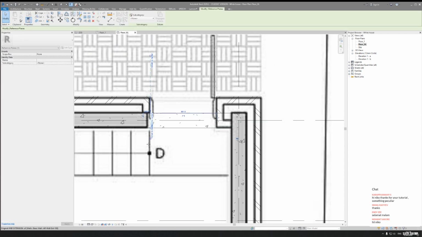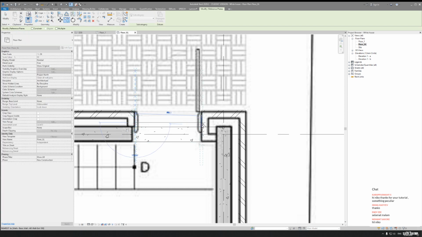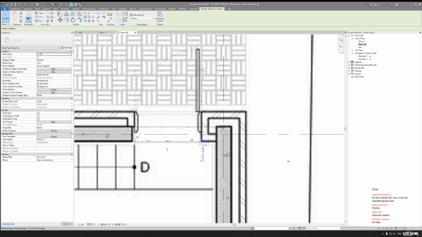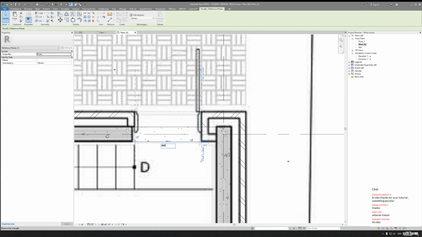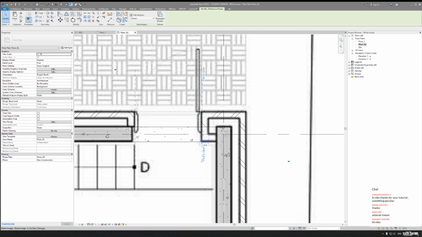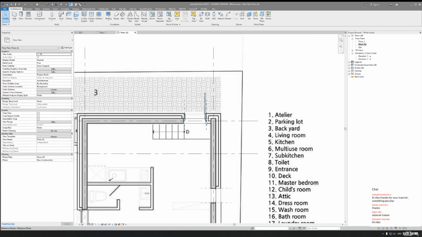Okay, and let's copy it to the other side. And as you can see, here is the distance, a bad distance. Let's make it 900 millimeters at least. And maybe I will do, yeah, this one, 900 millimeters at least.